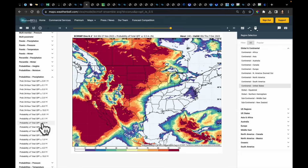On the drier side of it, this is the chance of staying under a half inch. And again, a lot of it is the Canadian Prairie, the northern Plains, the southwest, and even the southern tip of Florida. Remember, after all the flooding they had recently, they've gone back over to dry as well. So those two maps really kind of explain where this precipitation pattern is going.